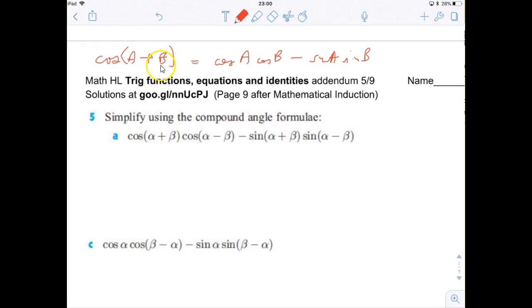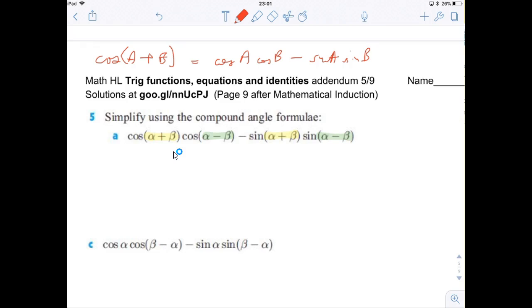If you remember, the cosine A plus B formula has the two angles that you add together, cosine and sine, and minus one from the other. And here we have that same thing. Now, what's weird about this one is, do you see how the capital A is actually alpha plus beta, and capital B is alpha minus beta.